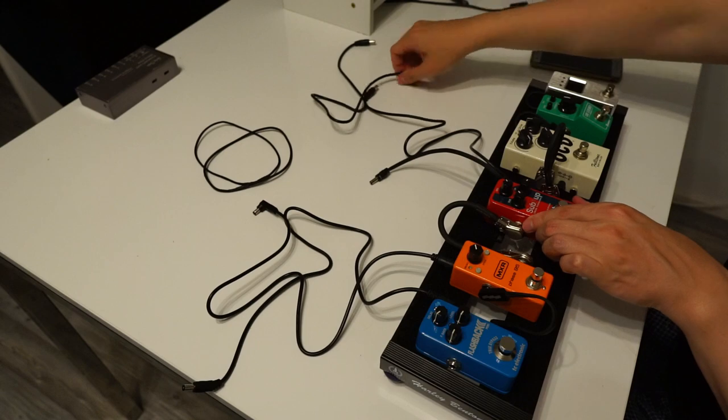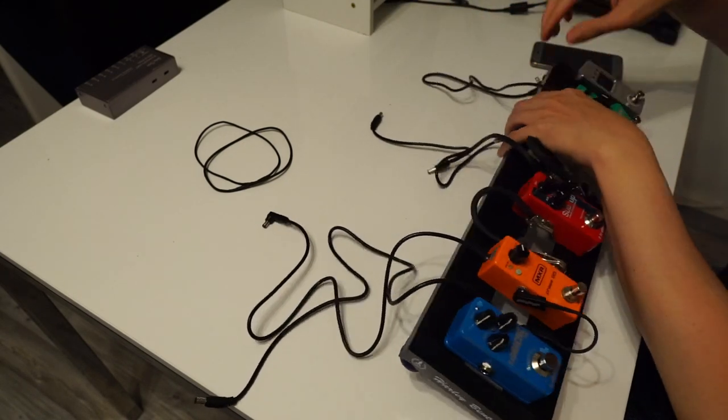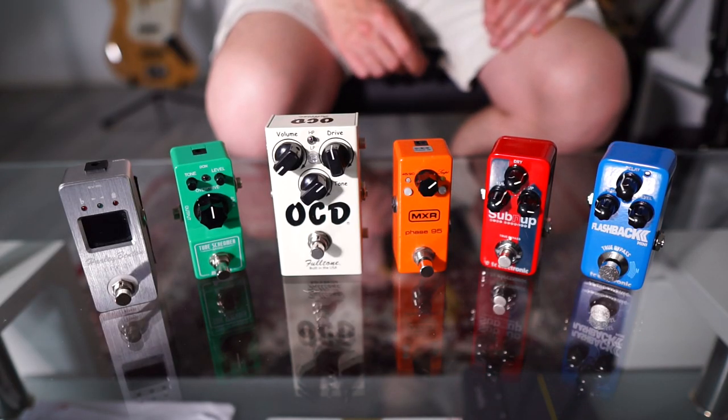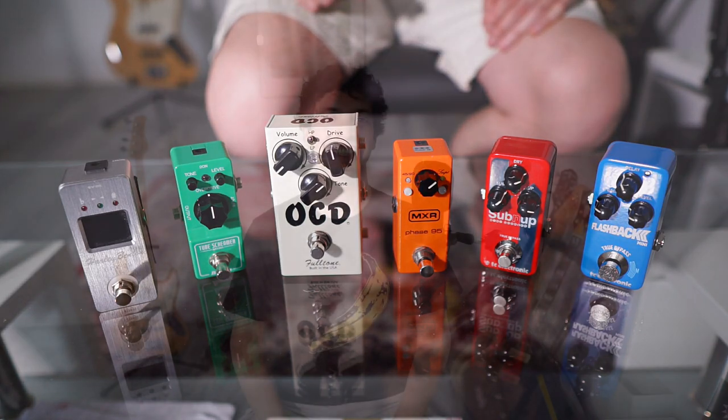And finally, I have the TC Electronic Flashback 2 Mini delay, and this just packs a bunch of different delay sounds in a tiny box, so it's a very versatile and cool delay pedal to have in a small pedalboard.